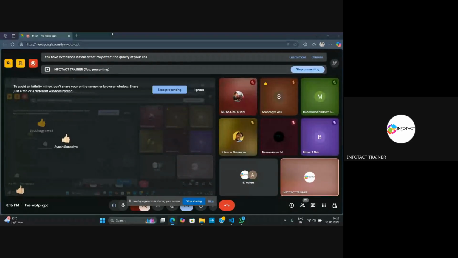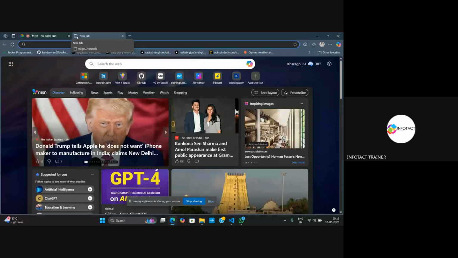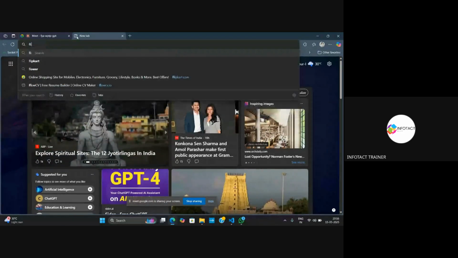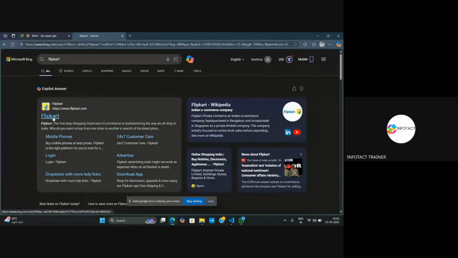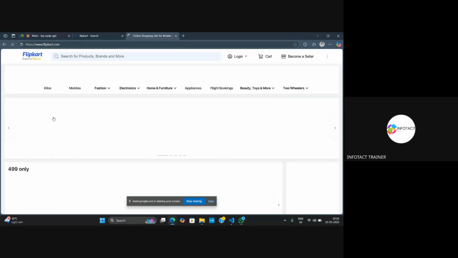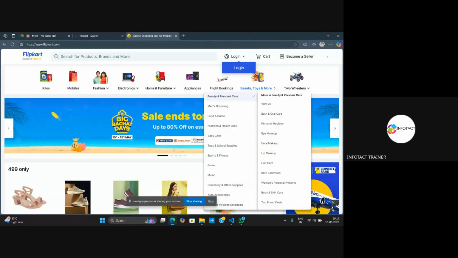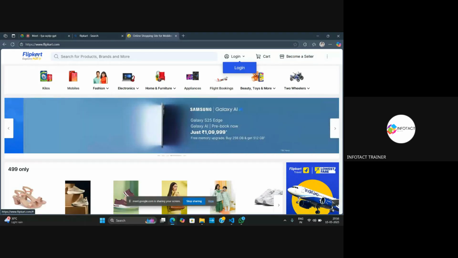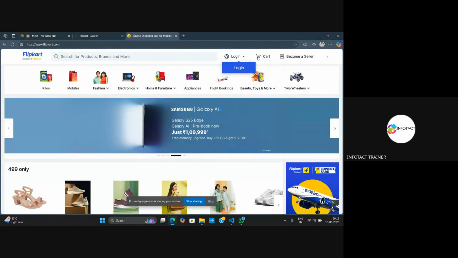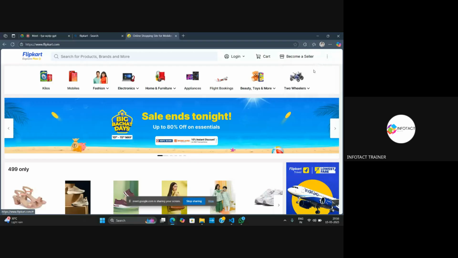Okay. So what do you mean by a nav bar? Whenever we visit any website, say for example, Flipkart, this component that you are seeing is known as a nav bar, where a search bar is placed, the icon of the website, a login button, cart, as well as Become a Seller, and three dots for extra things.